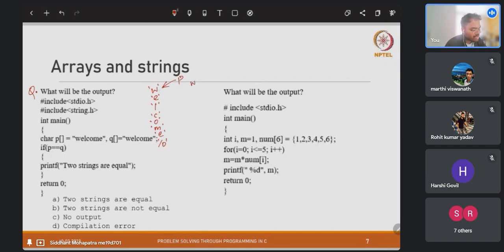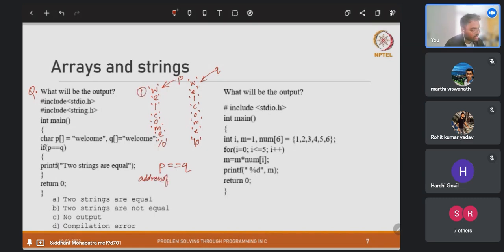Similarly, there is another one in the memory somewhere. We are again storing "welcome", and Q is just the address of the first element of the array of this string. Now when you say P equal to Q, that means you are comparing the address of this.